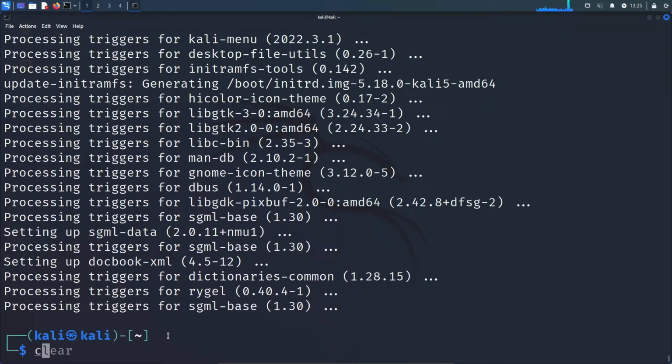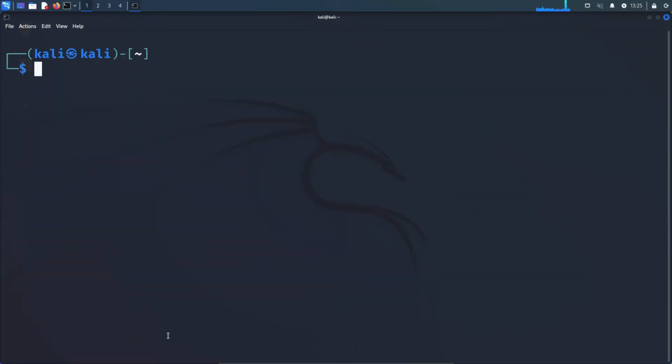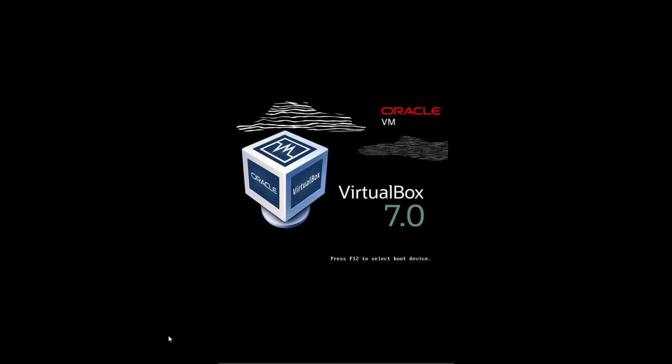And as you can see, it installs really quickly. Now what we have to do is just do a quick reboot. And we should be into our GNOME system. So let's just reboot. And again, I am using a virtual machine and you can use a clean install. It will work basically the same way it's working here.